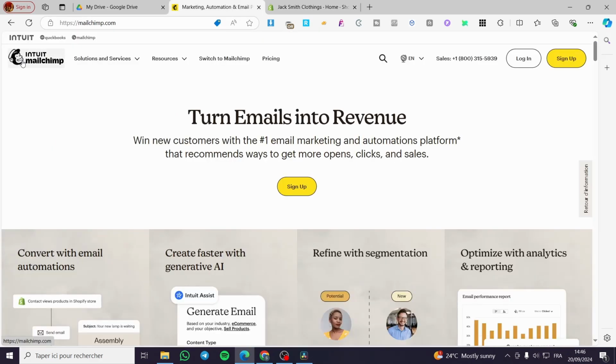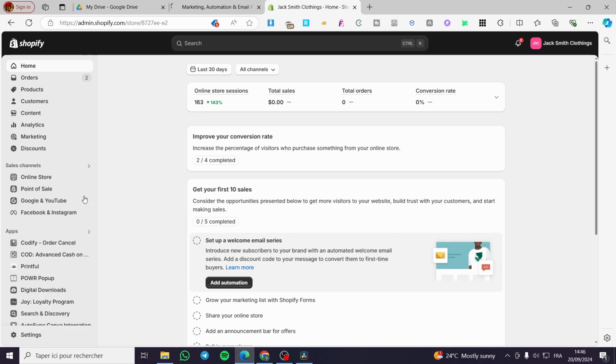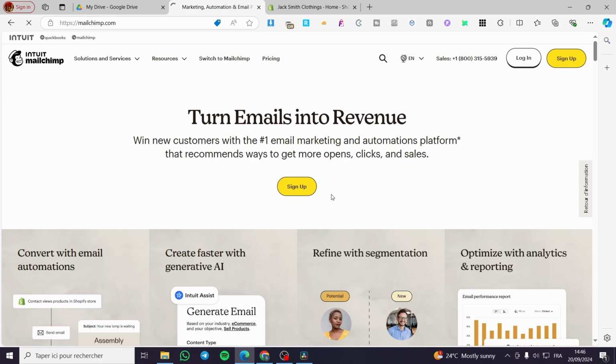Sign in on both these platforms to your account. As you can see, I'm only going to log in to my account within Mailchimp. And I have also logged in successfully to my Shopify admin dashboard. So we are going right there to the admin dashboard of Mailchimp. Then we are going to head over to the sign up forms.